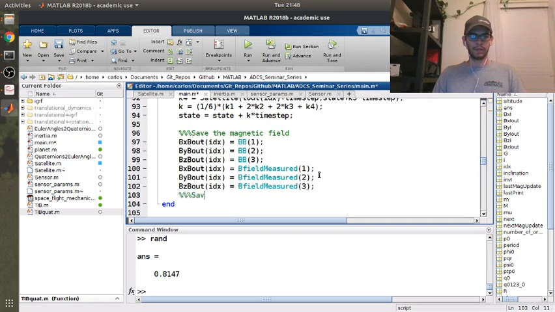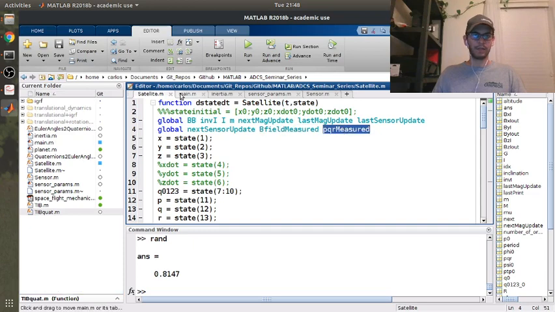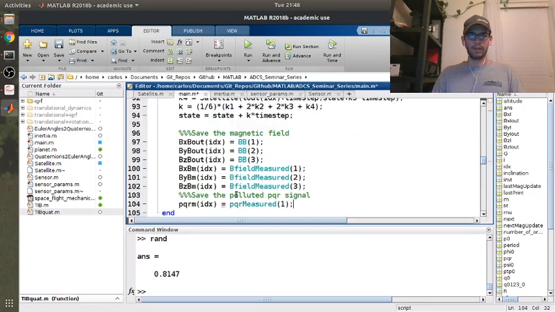So I also want to save the polluted PQR signal, and so I need PQR. Oh, this is M. This is M. This is M. PQRM IDX, and this is what is it? It's not ang field measured. It's PQR measured of 1, and then copy this twice.